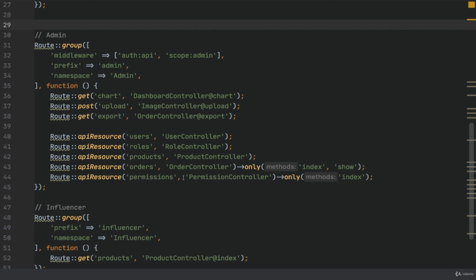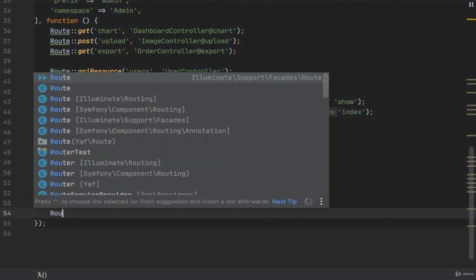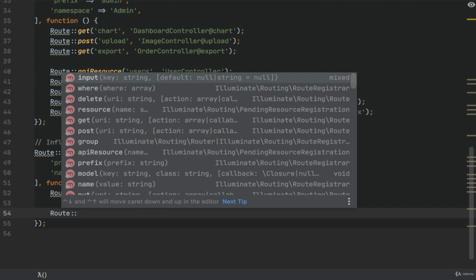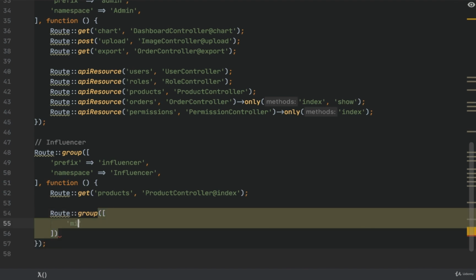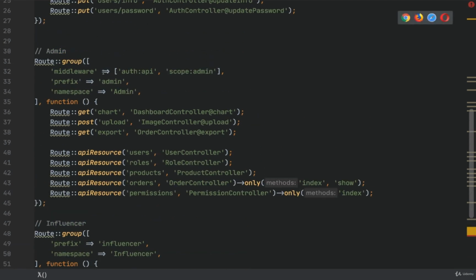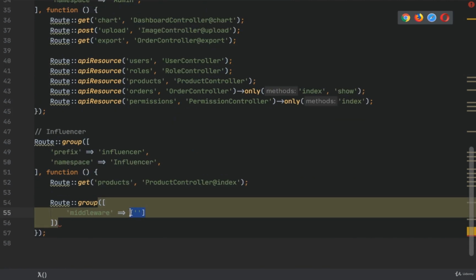So here in the influencer, we will add middleware, which will have the same things as admin, except for the scope, which will be influencer.